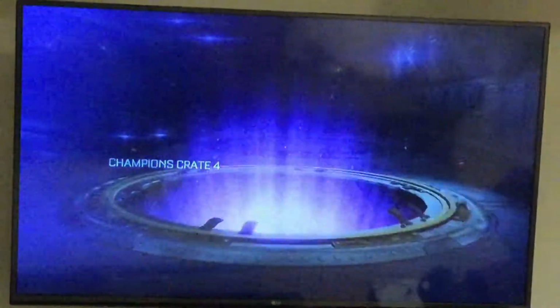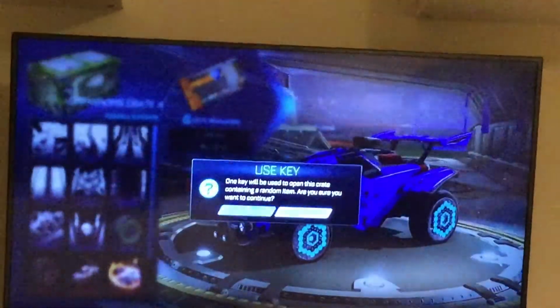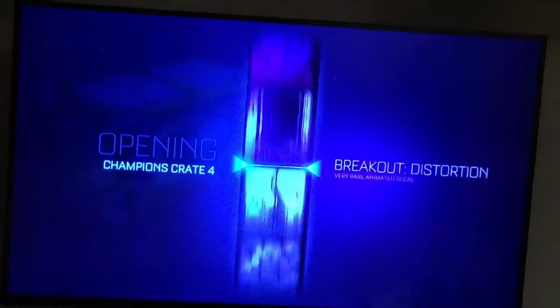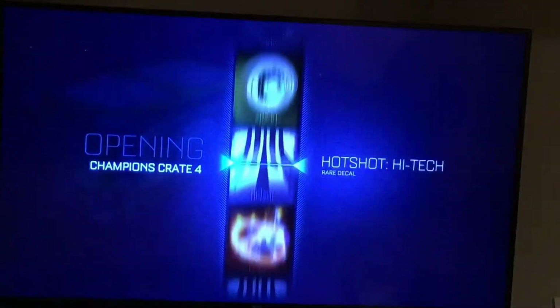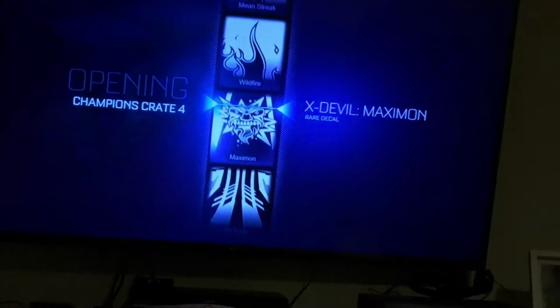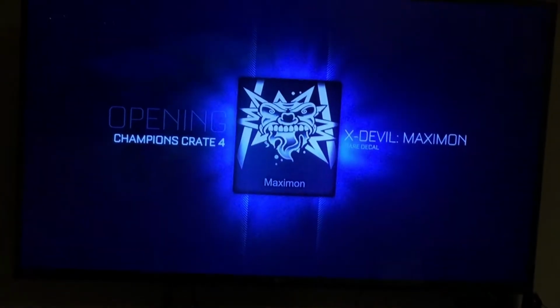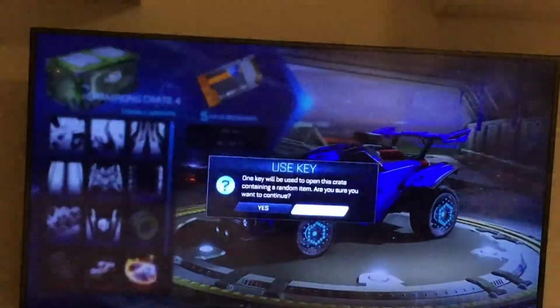Oh, this could be a bad crate opening. I might buy some more keys. Okay, six more keys, okay. See if we can get anything good. A mystery decal, painted FSLs, painted exotics, painted Spiralis. Any of those, apart from the Maximon. Oh, I can't wait to do a CC5 crate opening. That's going to be sick.